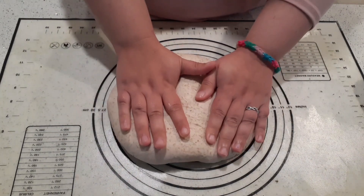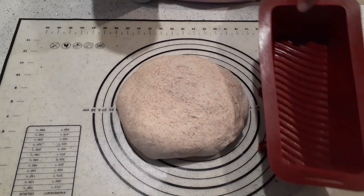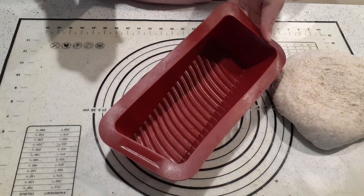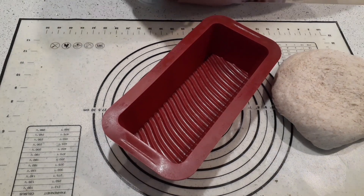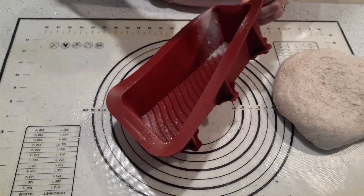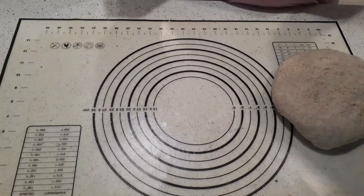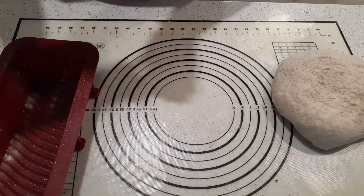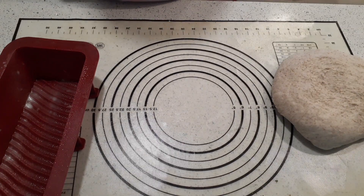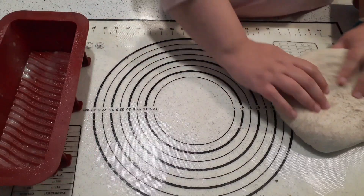So now we need to make this into a loaf. We're just going to take our bread pan — I'm using a silica pan — and we're just going to spritz it with a little bit of spray. This is just a canola oil spray, nothing fancy. Just a nice cooking spray; it keeps things from sticking. There's not too much of a problem with sticking with silica, but I like to use it anyway.